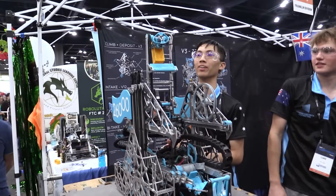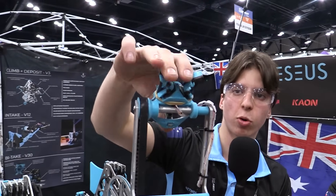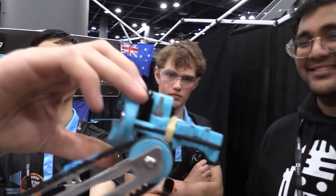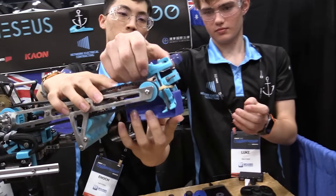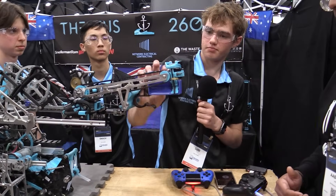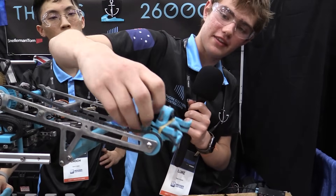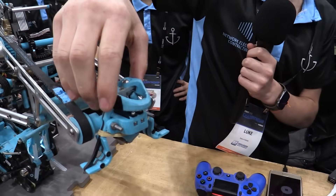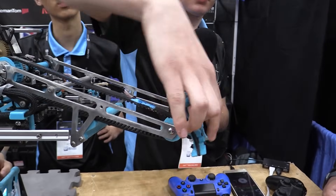Our claw is very unique — we've gone with a combination of passive and active. Similar to the intake, it's back-drivable, so it will open out if we do a specimen clip. It's also useful in the intake so we can slam down and it will open, but then we have a release for our samples in the bucket. It also prevents wear on the servo — you've got a lot of force on the sample so it doesn't come out, but there's no additional load on the servo. As the cam opens, the bits on the back of the claws end up on an angle, and the contour of the print follows that — it goes from straight to angled inside the cam as it turns, ensuring full contact with less play.